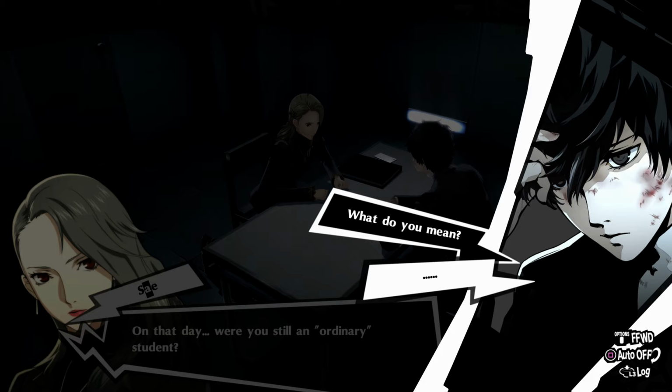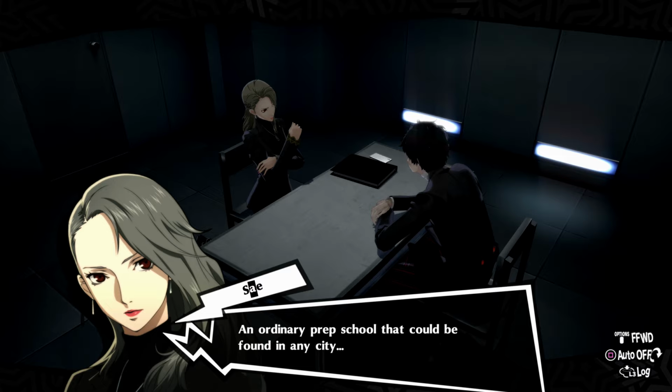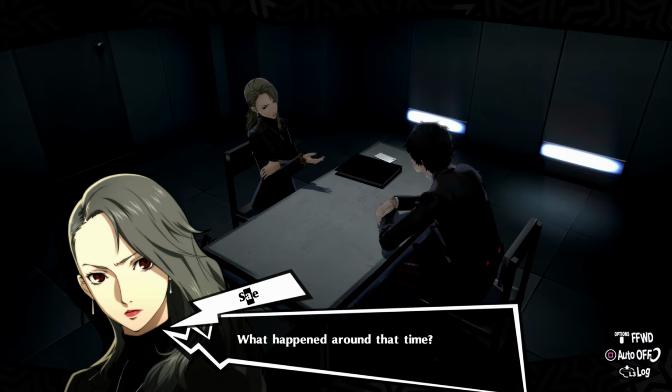We're gonna go with the silent treatment here. Let me change the question. You transferred to Shujin Academy, correct? An ordinary prep school that could be found in any city. That's what it should have been. What happened around that time? Tell me everything, truthfully.